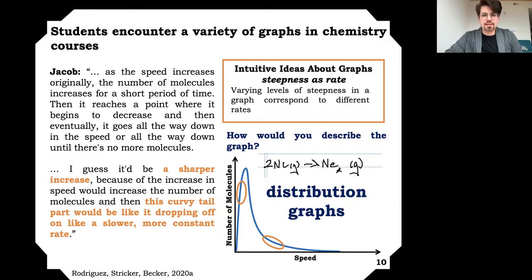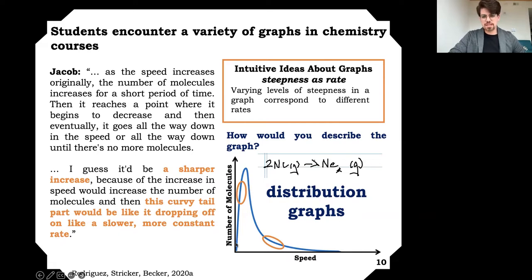Hopefully you've had some time to read through that. So if we just focus on the beginning of Jacob's discussion here, it's like he's interpreting the graph more as a process. We want students to view the distribution graph and interpret it almost like a histogram, where that peak is providing information related to the average, or a measure of central tendency.